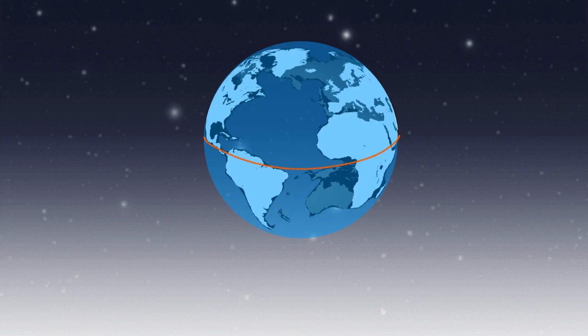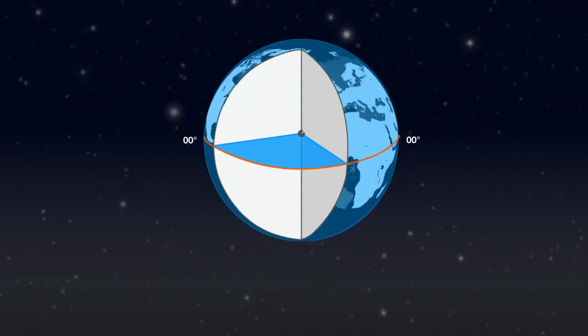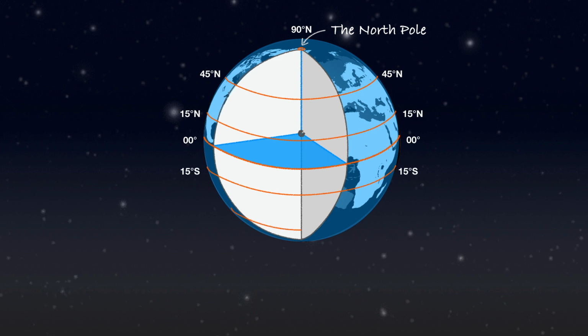This is important in terms of understanding how latitude works. The equator becomes our start point. In latitude terms, it is 0 degrees. The easiest way to see what happens next is to go back to the centre of Earth. Now that we have a start point, we can create lines that run parallel with the equator, hence their name, parallels of latitude. Each one can be referenced using its angle back to the centre of Earth. This can be done to a maximum of 90 degrees north, straight up, or 90 degrees south, straight down.